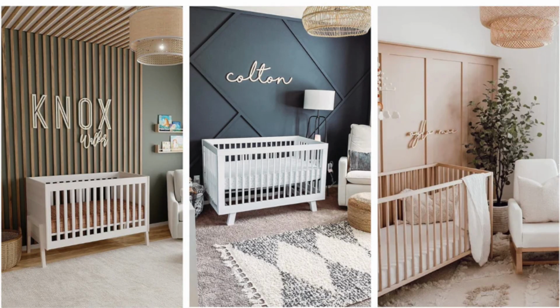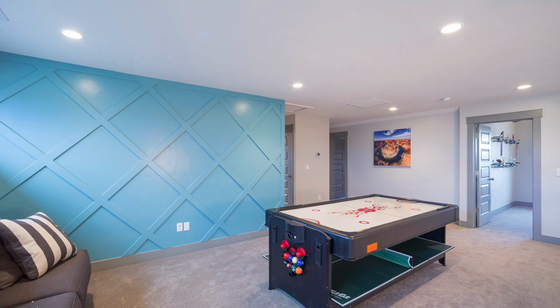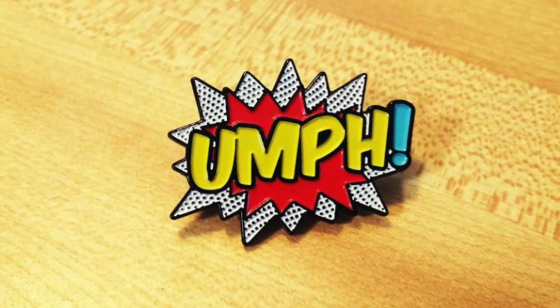Well, this is something that is coming back, and it allows you to use the room both as a dining room, a library, an office, or even a playroom. Now, talking about accent walls, we're seeing the accent walls also in babies' rooms or in the owner suite along the wall where the bed goes. So some accent walls we also are seeing in bonus rooms or game rooms. So those are easier things to do that you can just add a little bit of oomph to the room.